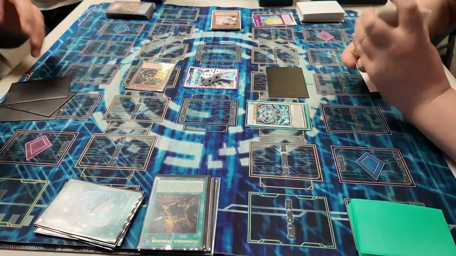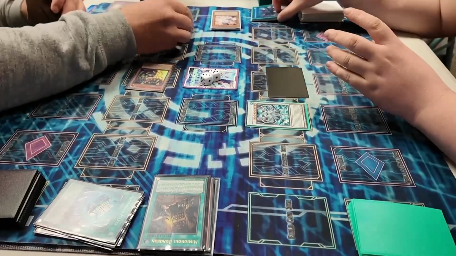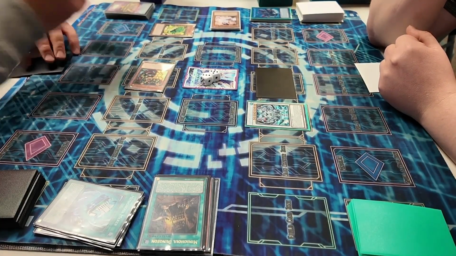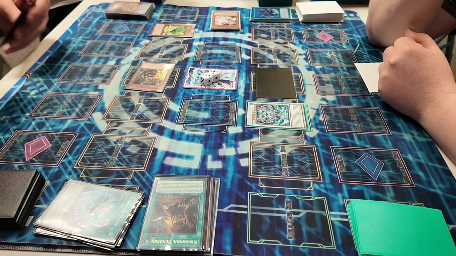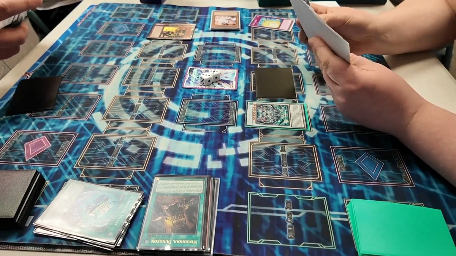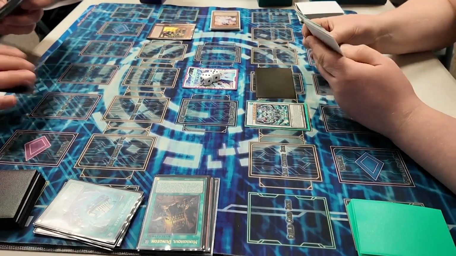And then obviously we all know Archfiend is flip, your opponent, as in the person that owns the card at that moment in time, discards a card. Oh, there we go. So there's Mimighoul Slime. We're going to go into the new XYZs.